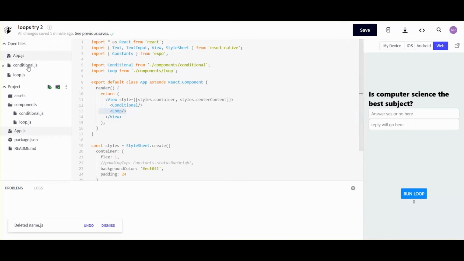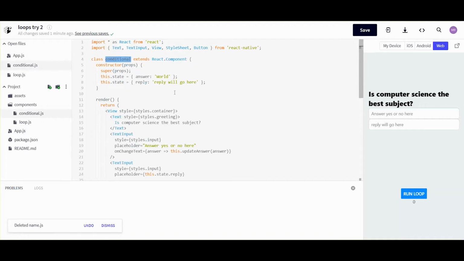Okay, so in the conditional file, what I've done is I've set up some variables. Now, without going into it in too much detail again, I needed to use a class because I needed to use variables that different functions could see, and this is the easiest way of doing it. So in our other examples, we had different functions. Now those functions would need to see the same variables. And there is a way of passing variables between different functions, but that was more complicated than this.